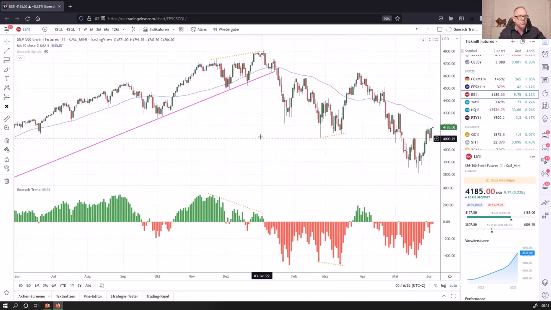You can use it as a filter for trading setups. If I get a long entry signal in the market, the first thing I'm going to check is how about my indicator. If it's not green, if it's not moving to the upside, I'm not going to take the long trade. Same thing for the short trade as well.